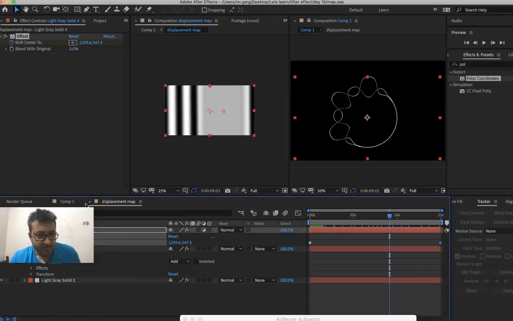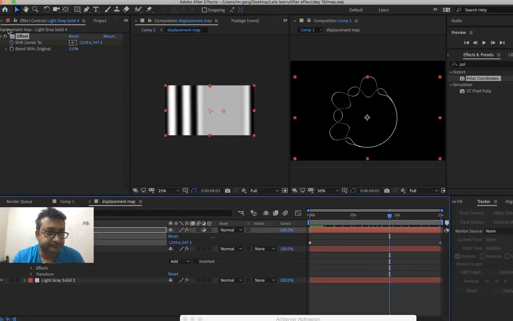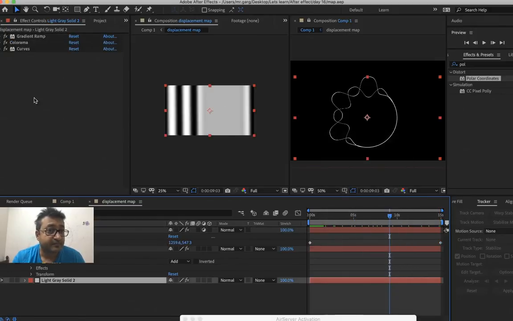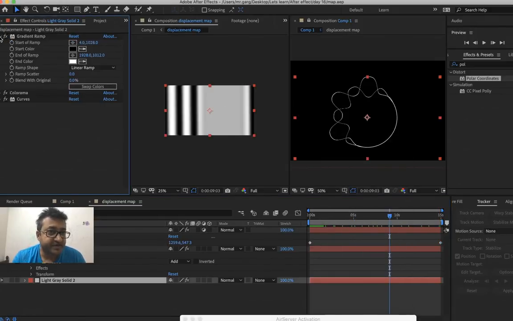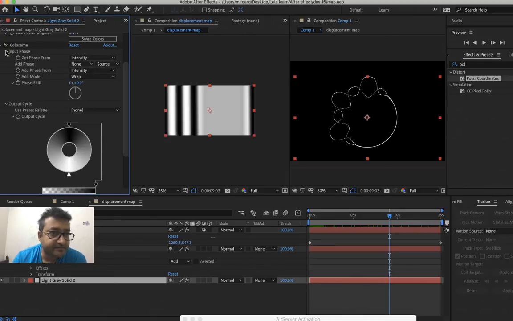Okay. Now let's go to our gradient, and you can see one option here which says phase shift.